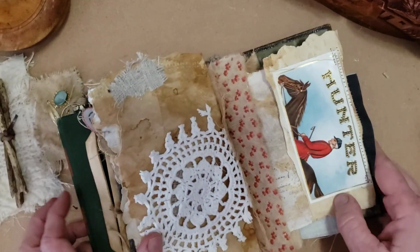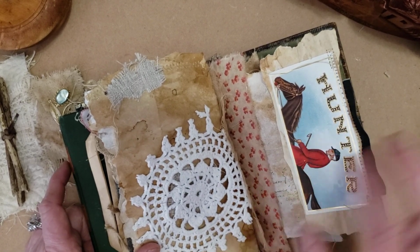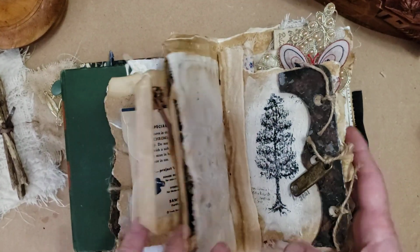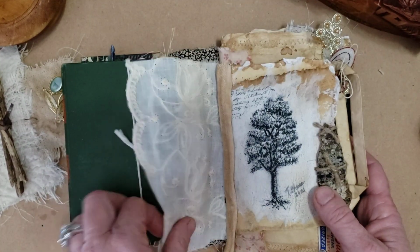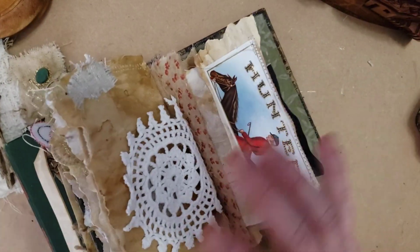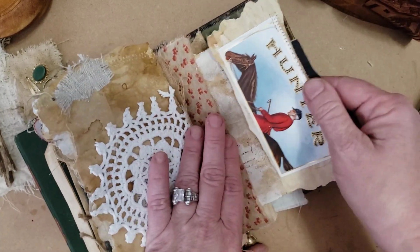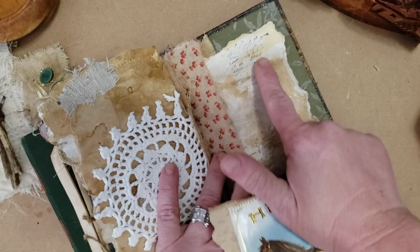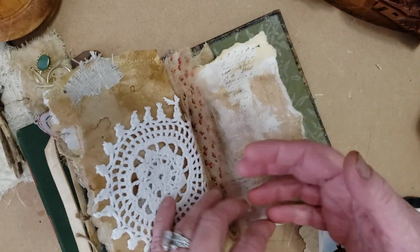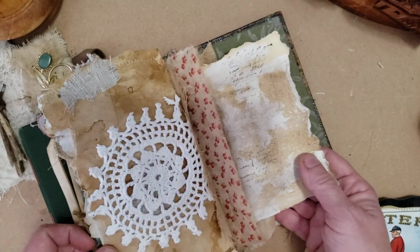And then this, so I had watched someone who had gotten one of my journals, and they were saying that they feel kind of nervous about putting their artwork in there because they don't want it to take away from the attention. They just weren't comfortable with doing artwork in the book and it showing. So I've been trying to think of ways to help people who want to do artwork, but don't necessarily want it to be a main thing when someone flips open the book. Maybe that's private to them.